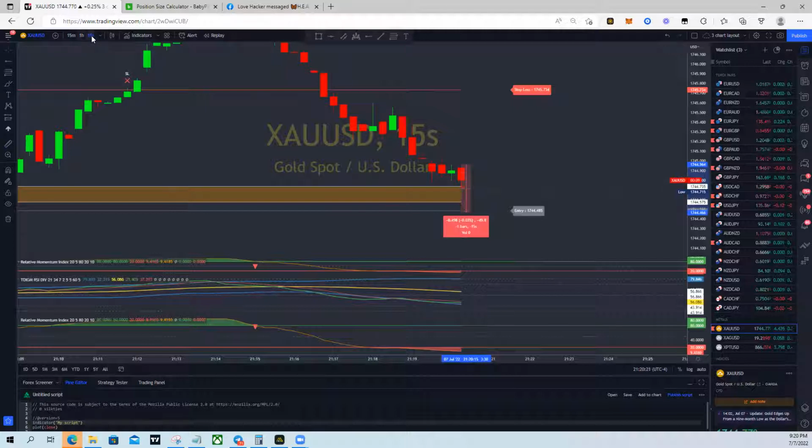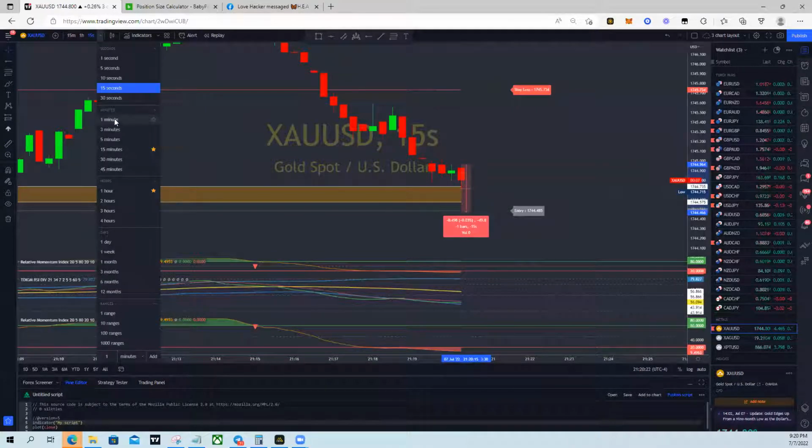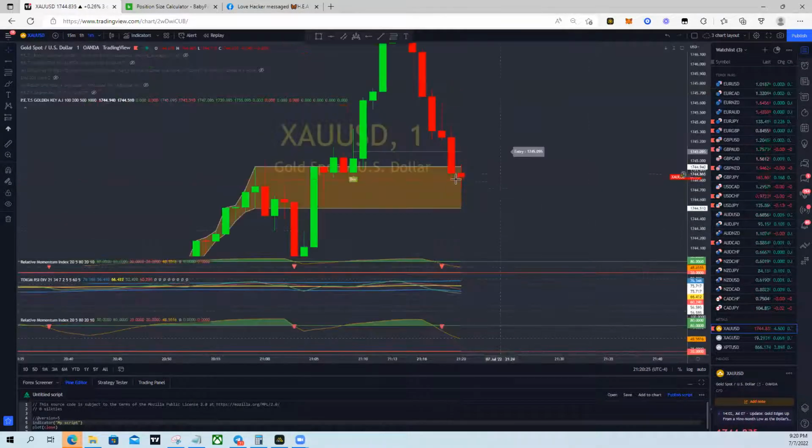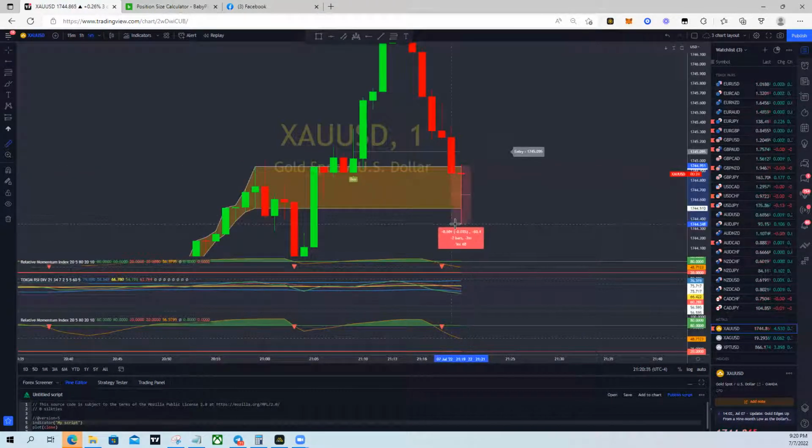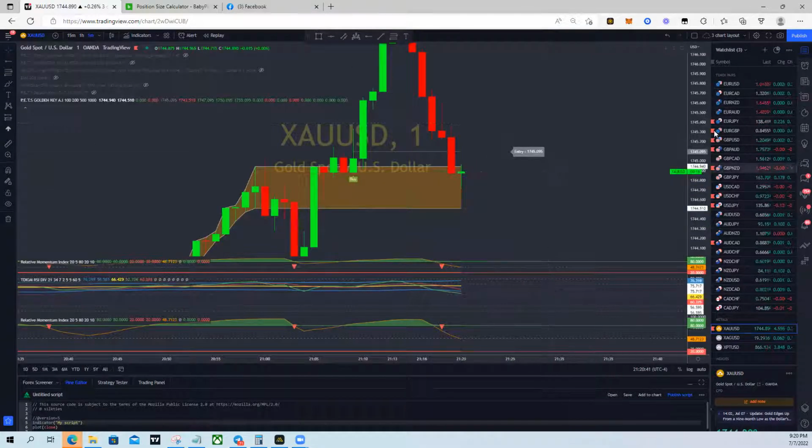Well, that's a 15-second chart. Hold on. That's a little too dangerous. All right, so if I buy out the zone, the stop loss is below the zone on a 1-minute chart. It gives us about a 5 pip stop loss on gold. I would probably do 6 or 7 just to give it a little bit of room, right? But I kind of like this setup.